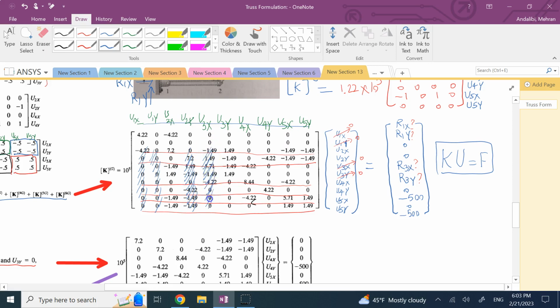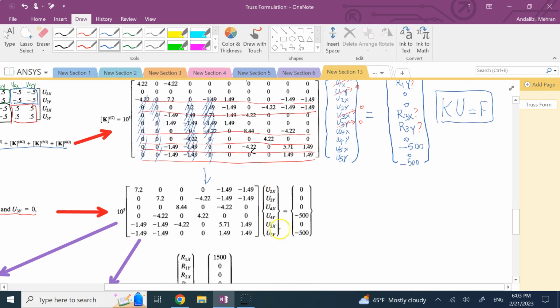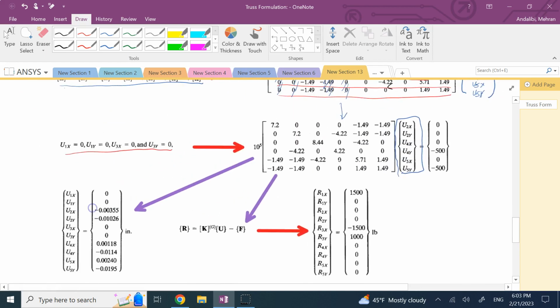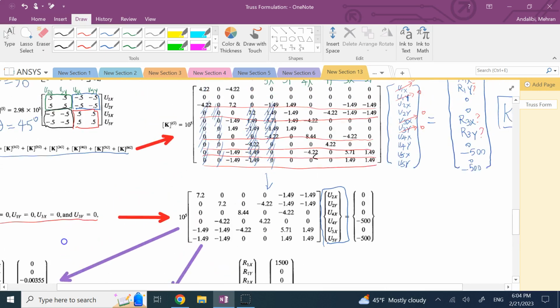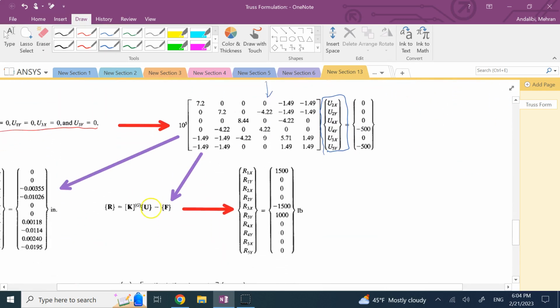Because they are multiplied by these zero entities. The rest of it is going to be exactly what you can see down here, times the unknown u's is the known right-hand side. From here, it's a 6 by 6 set of equations and unknowns. I can find all 6 u's. Right? And if you do that, these are the u's that you'll find. And then I can plug them back and I get my unknown reactions, or I can say that K times U minus F is the unknown reactions, and from there I can find my reactions to be like this. These two and these two.